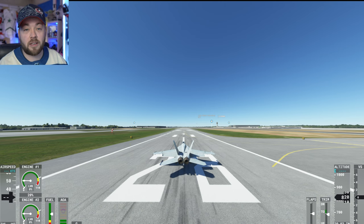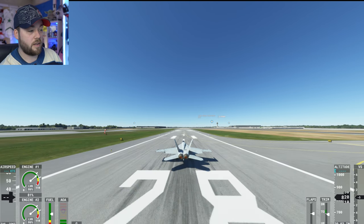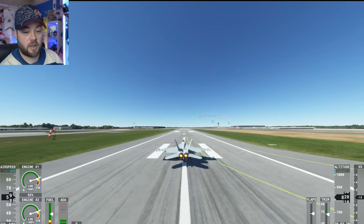So we're gonna do a bit of flying over the city. Gonna try and find it. If I can't, I'll look it up, and then we'll take a deep dive in drone mode, slow, methodical, around the arena and look to see what we can find. We're in the F-18 today, as usual. You guys love the F-18, so I'll continue to use it. Let's get the afterburners on.